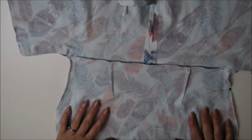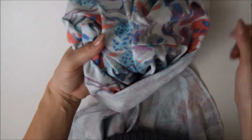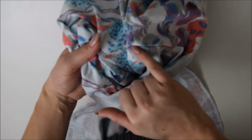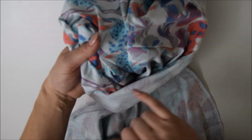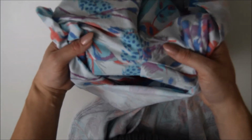So let's go ahead and do that now. So there we go, we have stitched, and now I've serged my side seams, or you could just trim them. If we have a little look inside here, you will see hopefully that my side seam goes straight down, and it looks as if the seam goes straight across, but that's actually the front and the back intersecting in a perfect little square, which makes me happy seeing that. It drives me crazy when it's not like that. I love that little look there.